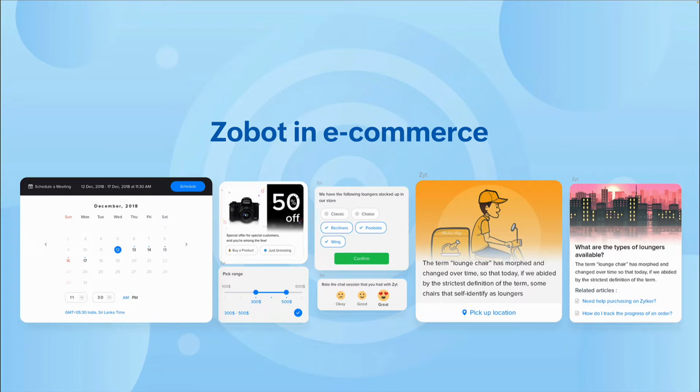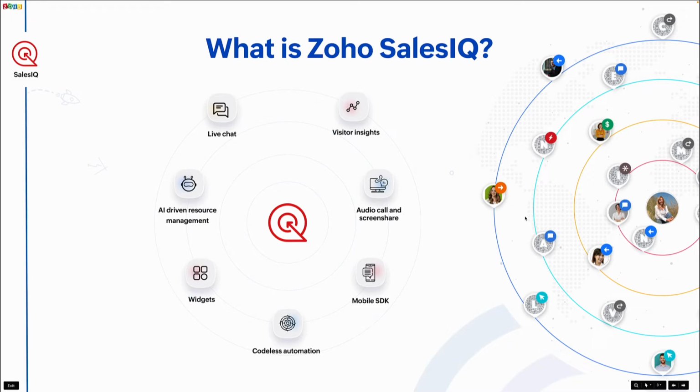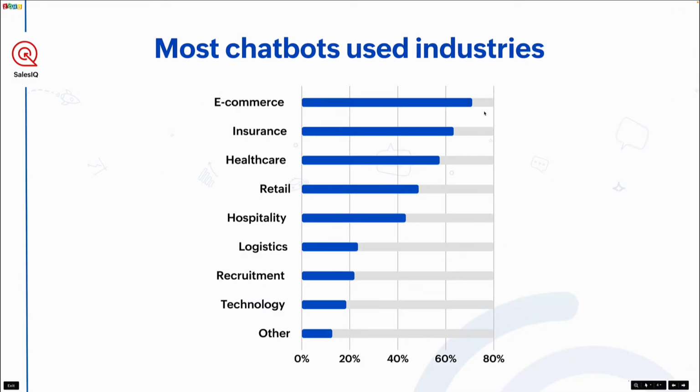With the increased demands and competition, you have to find a new way to meet your customers' expectations. You can use Zobot and provide a strong engagement strategy as it acts as a new channel to drive more sales by recommendation, provide instant support by autopilot, and more. According to a survey by Data-Driven Investor, the e-commerce industry uses chatbots more, and it is one industry that is more likely to benefit by implementing chatbots than other industries.